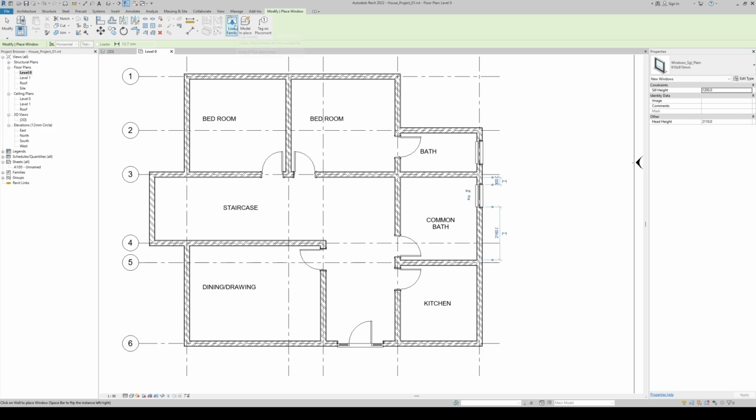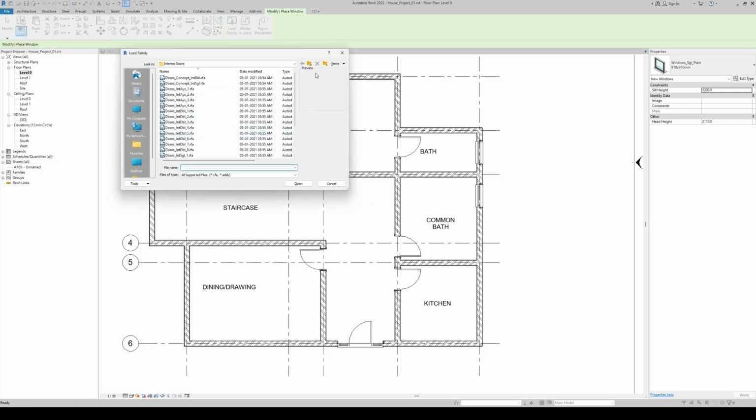So for that, I'll go into load family. I'll go to a folder where I have window families. I'll go to windows, and here I have some window families. So let's pick this one and some more.